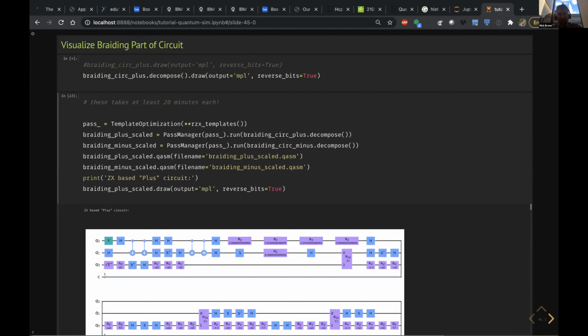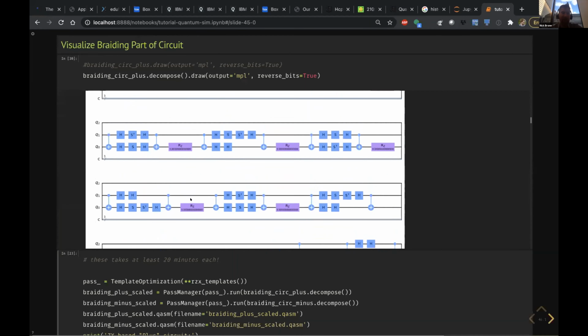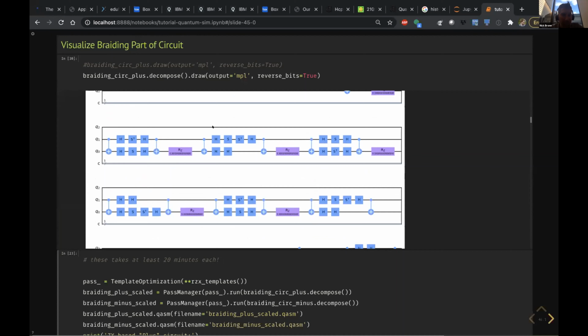And I want to show you what this looks like, so I'm going to rerun that code for a second. Now, what happens is this takes up to an hour for each one of these circuits because it's such a long circuit, as I showed you before. So what it's going to do is try and build a large circuit out of structures that look like this. I've just got a C naught here, an RZ of 0.3 in this case, and another C naught. And so I know off the top of my head, that's a ZZ rotation of 0.3.